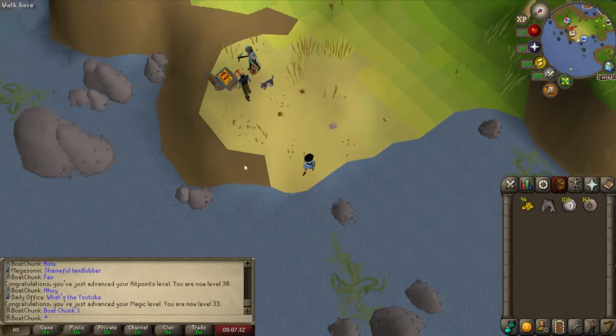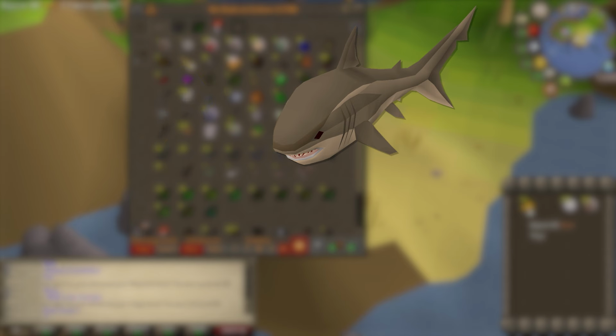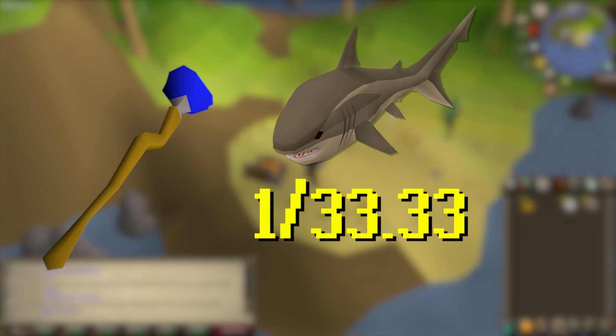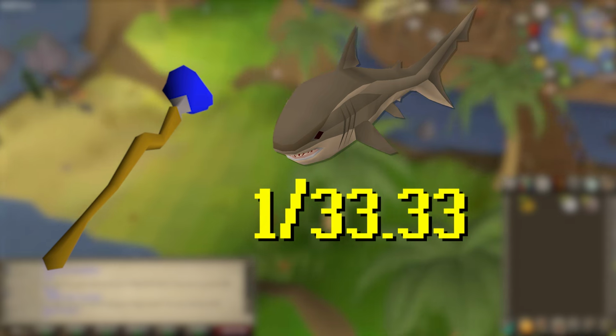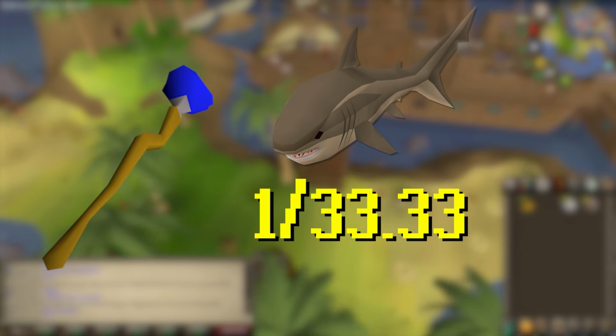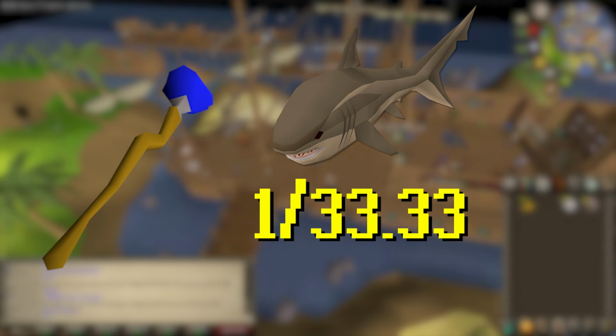Another raw shark. That's not what I want to see. The main drop that I'm looking for right now is the water battlestaff at a drop rate of about 1 in 33. Getting this staff would not only give me substantial magic attack bonus, increasing our accuracy, but it would also let us auto-cast spells, which means I could actually kind of AFK this instead of having to be super present and click 2 times for every single strike or attack that I want to make.